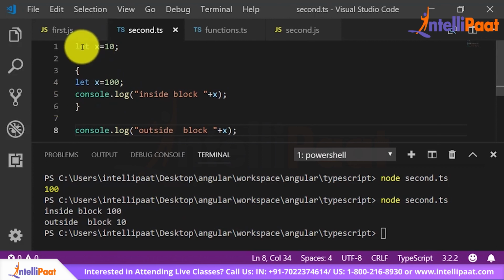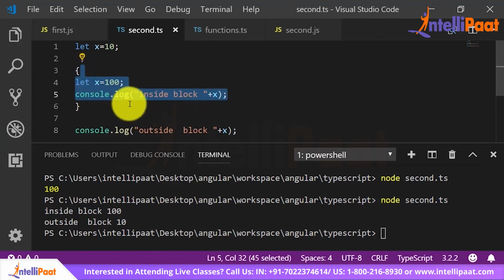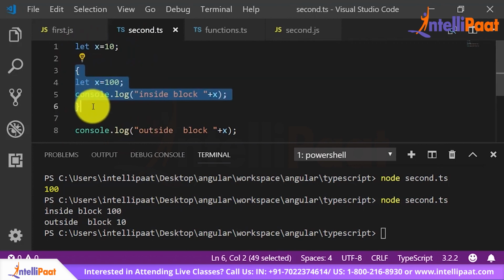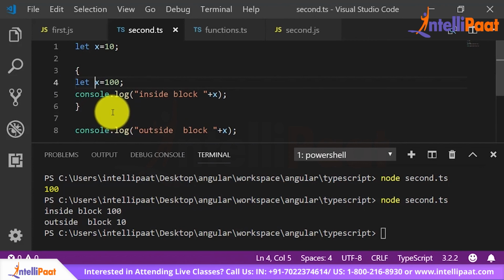So whenever we are creating variables using let or const, and very soon I'm going to talk about the const keyword also, they are going to be block scope variables. So wherever you declare them, only inside that block are they going to be accessible. You cannot access them outside that block. So I made this a block, and the global scope variable, as it is, for the entire file I can access this x. And this is a local scope, or block scope, you can think. Inside this block only this x is accessible, not outside this block.